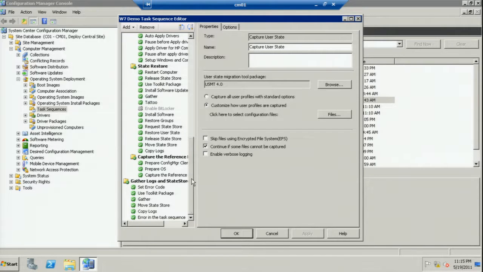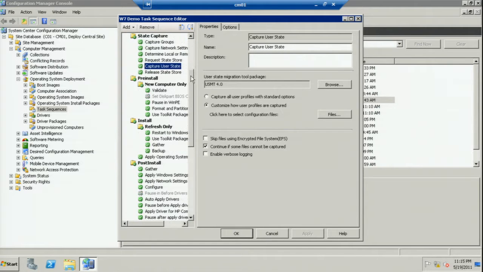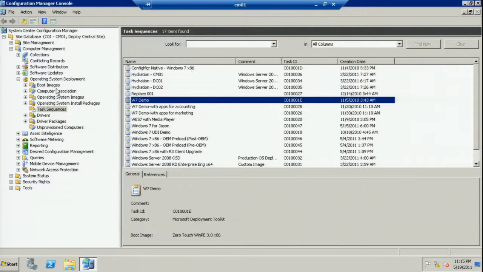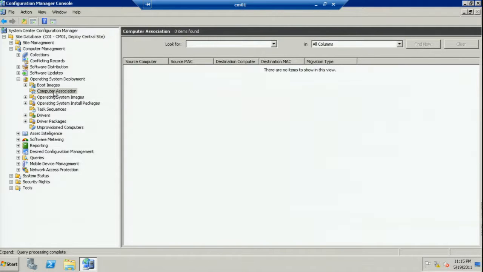The difference is now, if we are doing replaces, we can take advantage of the state migration point in Config Manager that allows us to have more secure ways of dealing with replace scenarios. Because Config Manager will now assign a password unique for every single backup it takes. And by using the Config Manager database and the association, I can easily create a link between the old and new machine. So that when I deploy my new machine, it will know what backup to restore. By default in Light Touch, we'll have the prompt for it.